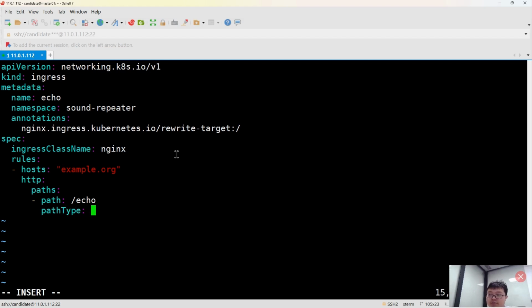For the type here, we use Prefix. As for the specific service here, the existing service is provided in the assignment. Here, you must pay close attention to the name and make sure you write it correctly. If you get it wrong, when you try to create it later, it won't be able to find the content you want. Here, for the port number, we use the specified port. Of course, in the assignment, it should be port 8080.